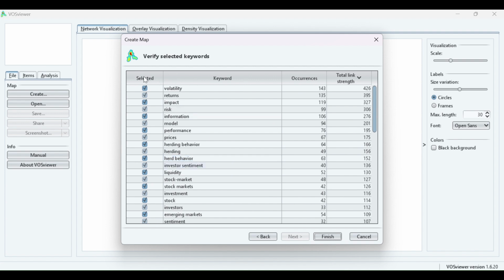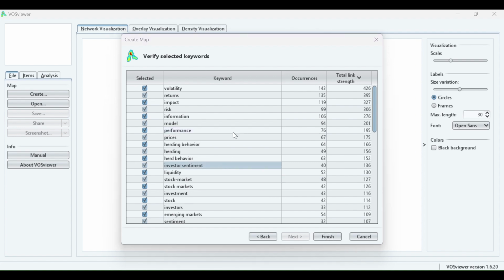Here is the selected one, then the keyword itself, the number of occurrences, it is sortable, you can sort them, and you see that the first one, which is more frequent than the others, is volatility. Total link strength is also here. And you see the same one, it has the highest total link strength.